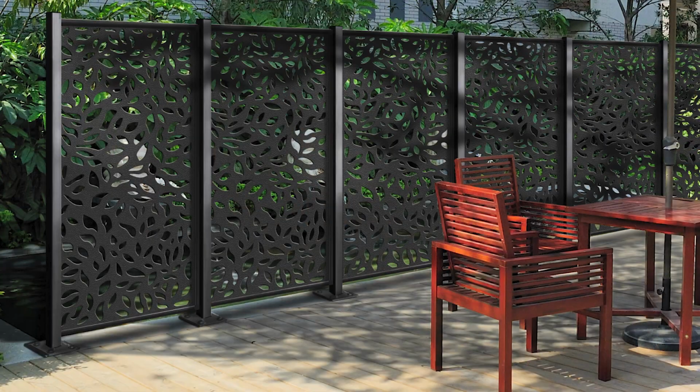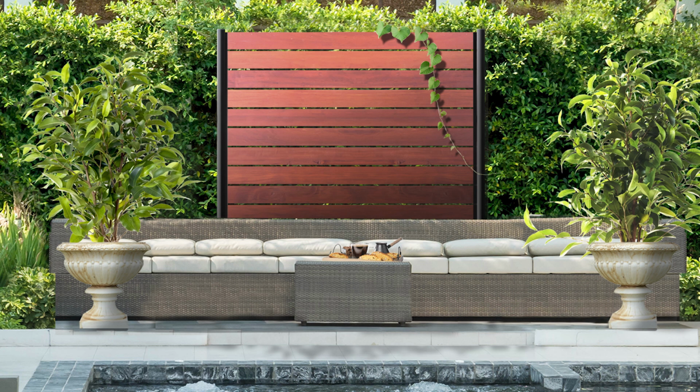Bendrick, licensed landscape contractor, and today I want to show you guys how to build a decorative modular fence system using Design-vu panels and Outdeco post and frame system for an intimate retreat. This system can also adjust to use Modinex panels and wood poly composite slats to fit your design preference.